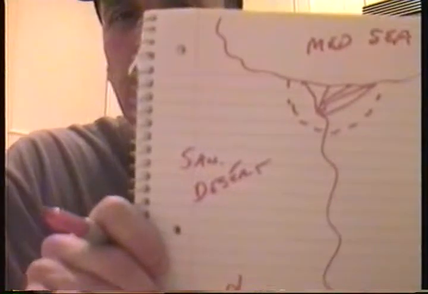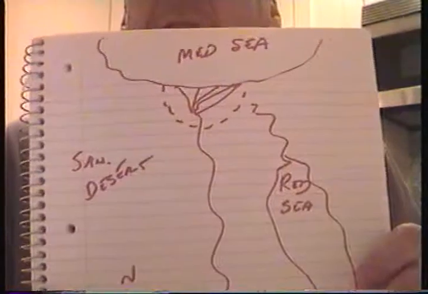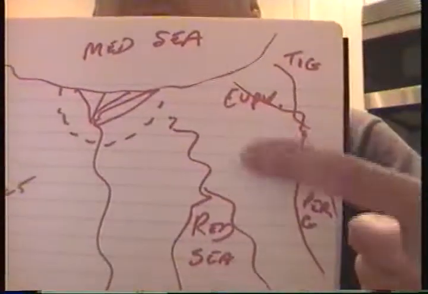Right there. To the east we have the Red Sea, which I know this version's a little funky, but you get the idea. The Red Sea is there. And off the top of the Red Sea, we have the Tigris River. Again, these are in your notes, but it's okay to review. The Euphrates River comes down and empties into the Persian Gulf, which is kind of over here.